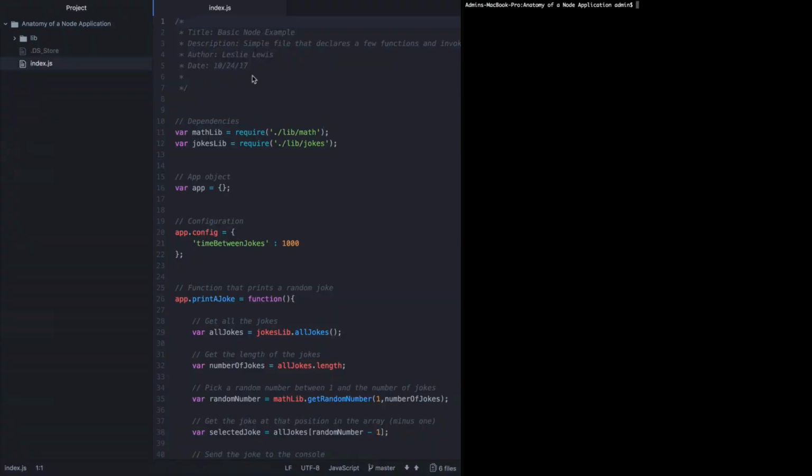First, let's start with an empty directory. This is where the app is going to live. This is where we're going to put the primary JavaScript file for this application, whose name we will pass to Node.js in order to start the app. We can call it anything we want. In this example, we've called it index.js. So when we run this application, we'll do so by calling node index.js from within the base directory.